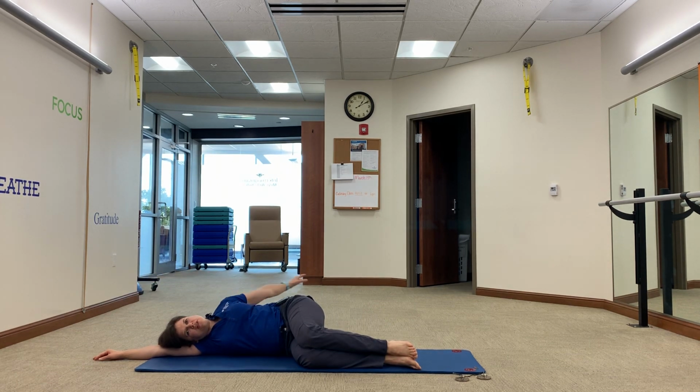noticing how the shoulder feels as you circle around, and just taking a pace that feels good for you and making the movement as big or as small as you need to, and then pause and circle the other way. Breathing in and out through the nose and creating the circular motion through the joint, creating some space there for the synovial fluid to come in. And then let your arm rest down alongside you and just pause there for a moment. Everything rest.